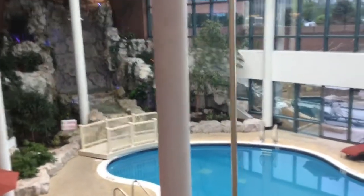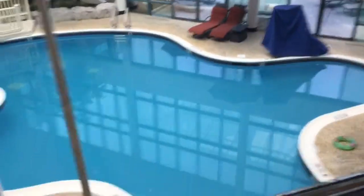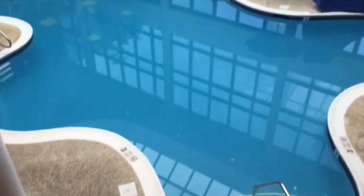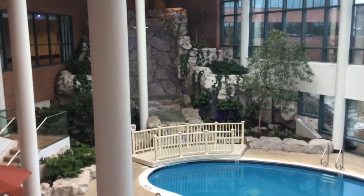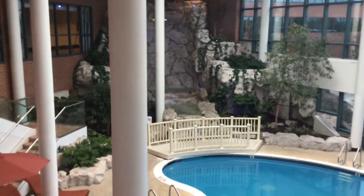Now that's a pool. Look at that, all the facilities. I think that was running a little bit better when I was here earlier.